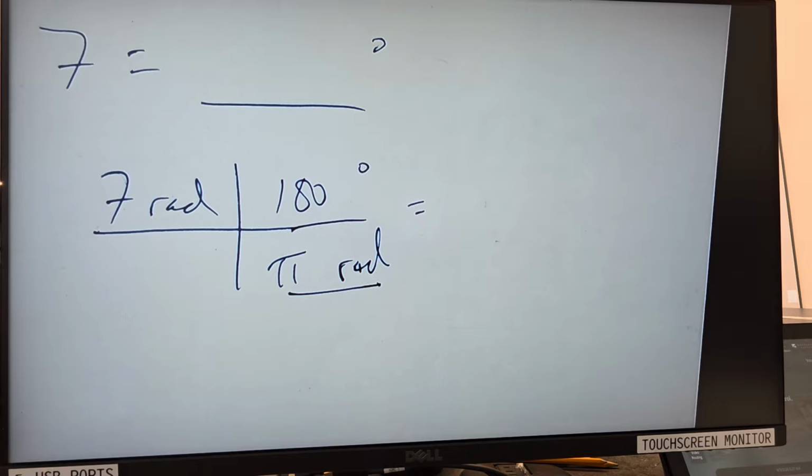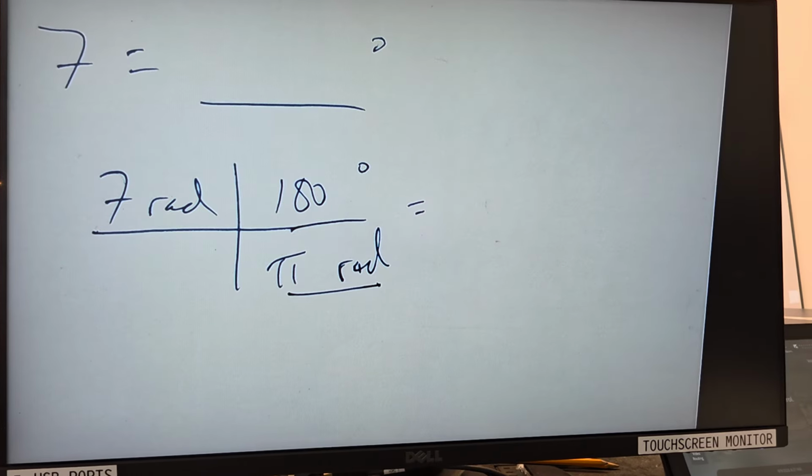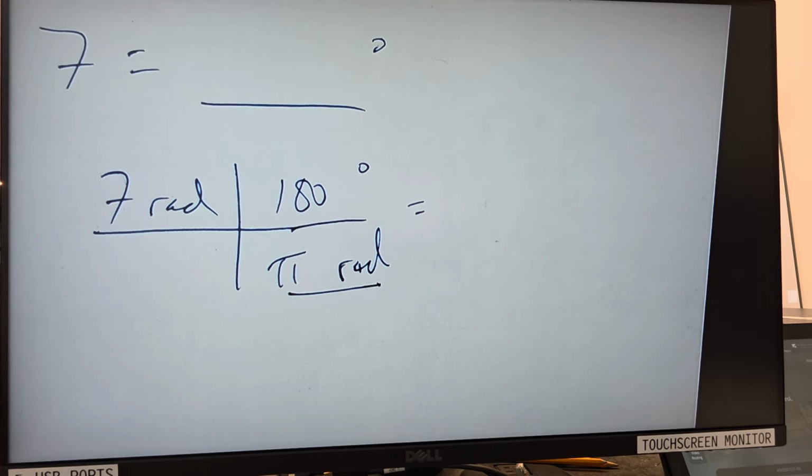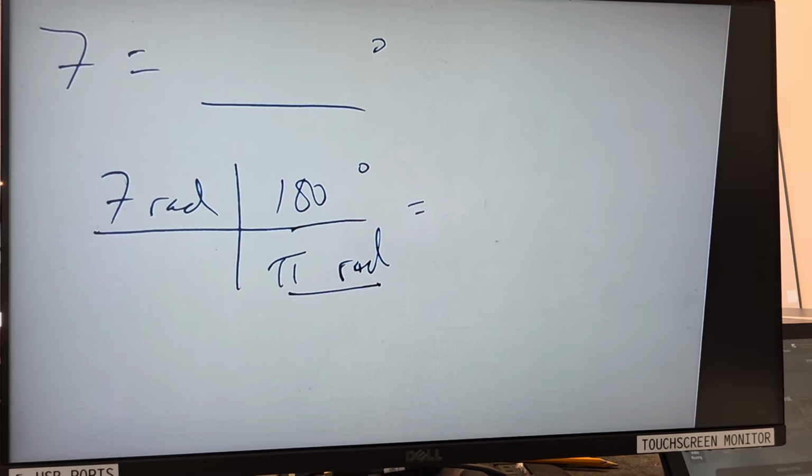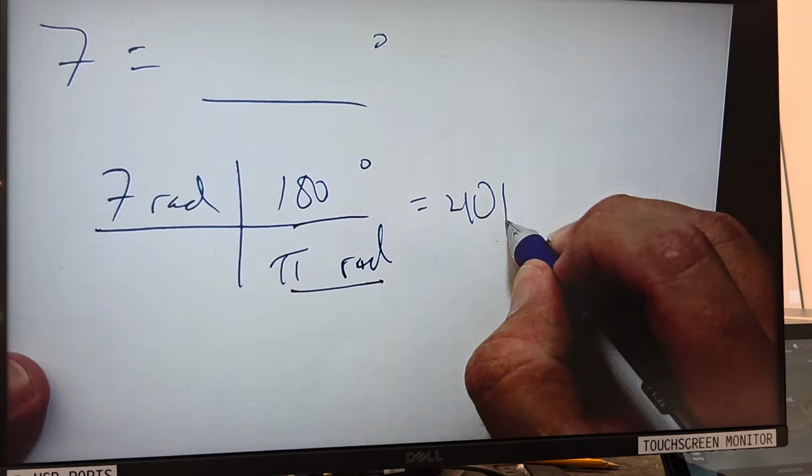So let me take a guess. Well, it's almost going to be 420. It's going to be about 409. Oh yeah, because it's divided by pi. Yes. Okay. What did you get? 1200 something? Yeah. And then what did you get? It's 401.6. I never go far enough. 401 point stuff. Yeah.